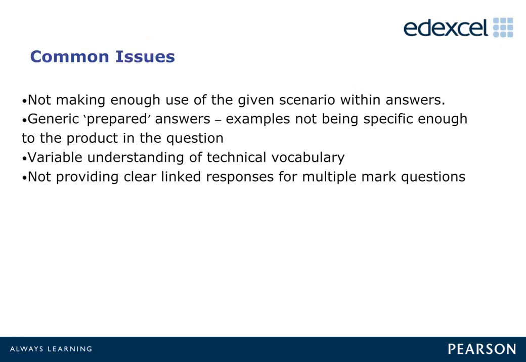To finish, we will consider the main issues that presented themselves during this year's examination. We have explored these to a lesser or greater degree throughout today's event, so we will spend just a short time summarizing the areas centers should work on with their students. Not making enough use of the given scenario within answers. Answers should be contextual. The scenario and stimulus materials provided in the examination paper should be used to support the way responses are framed.